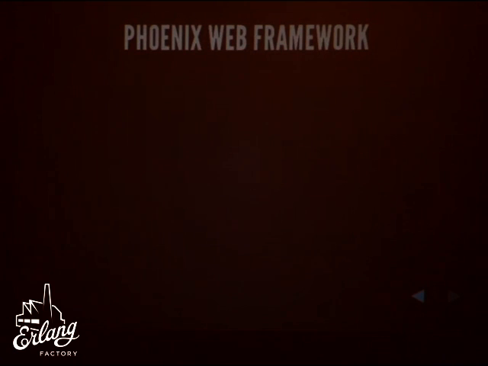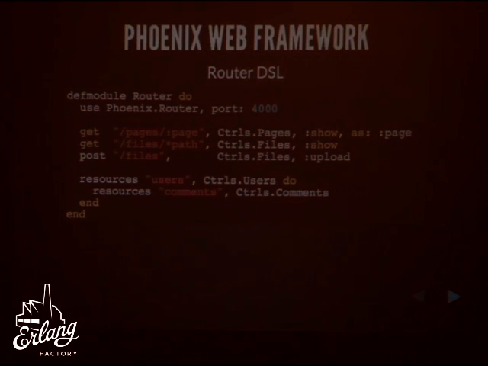And then we can do other neat things. So I started a web application framework called Phoenix where we're using macros for the routing layer. We've created a routing DSL that might look familiar to you if you're coming from Ruby. And we can just say def module router. I can then say use Phoenix.Router, which we saw before is just going to allow us to define some macros and import some functions. And I get this very nice expressive DSL layer where I can say get to some kind of pattern URL, map that to a pages controller, and then call the show function. Or I can say resources users, map that to a users controller, and that's going to generate some RESTful routing automatically.